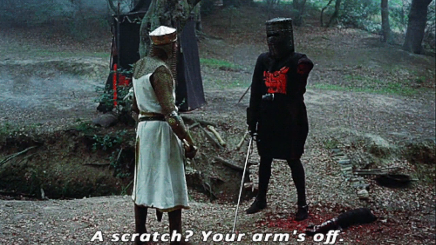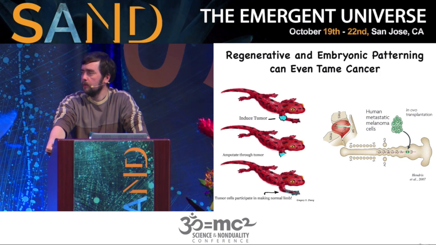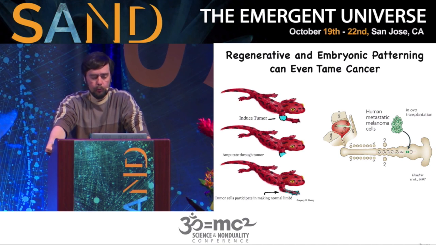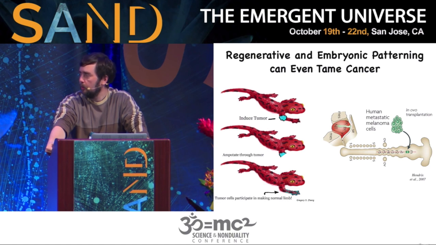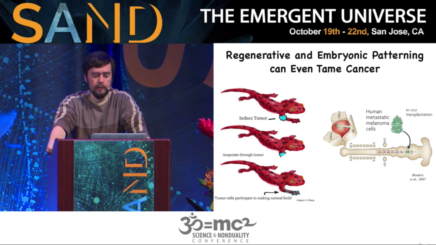So what about instead of when we lose limbs, what happens when cell processes go wrong — like cancer? One way to think about cancer is as cells that have stopped obeying the normal patterning cues of the body — they've reverted to an almost unicellular identity where they treat the rest of the organism as the environment and do whatever they want. It turns out that processes of regeneration and development can reprogram or tame cancer cells. By cutting off salamander legs that have a tumor on them, or putting aggressive human cancer cells into embryos, the surrounding environment can provide patterning cues that will cause these cancer cells to behave normally and become part of normal tissues. This potentially has real implications for cancer therapy, because killing cells with chemotherapy may not be the only way to go if we understood how these other systems were reprogramming them.